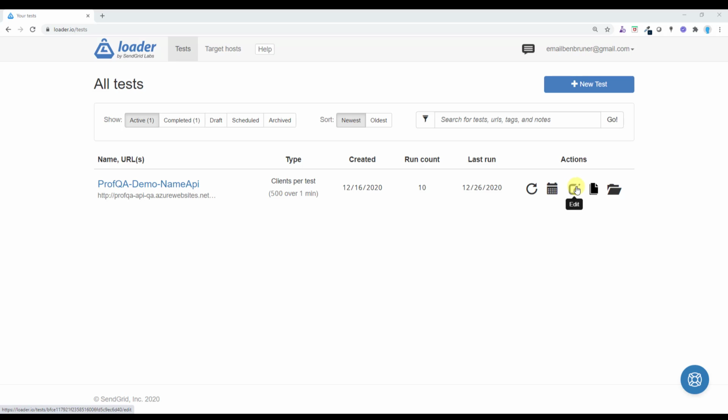Next, you can edit, you can change the parameters of your tests. You can copy if you were going to make one that is very similar, and it makes it much easier to configure your test so you're not starting over from scratch. And this last option is to archive. If you don't think you're going to use this test anymore, but you do want to save some of the results or maybe use it as a reference later, you can archive it. All right, so now that we have that, let's go ahead and create a brand new test.